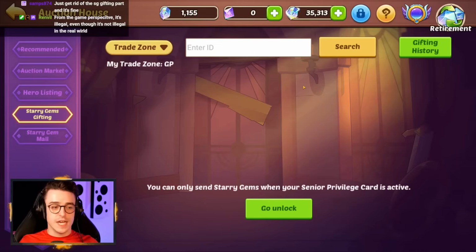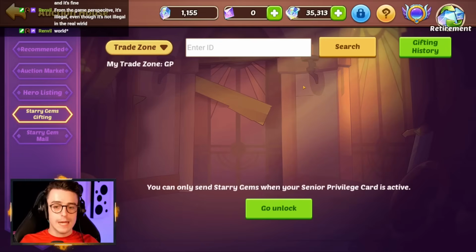Anyway, all of that aside, I have friends who play this game who absolutely purchase the Starry Gems from these people. And they are going to be negatively impacted by this update because the black market, as it currently stands, has shut down trading.